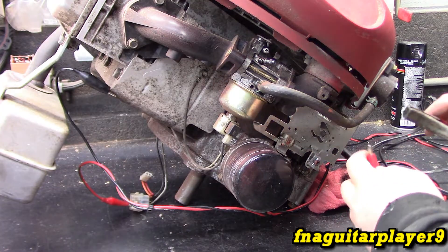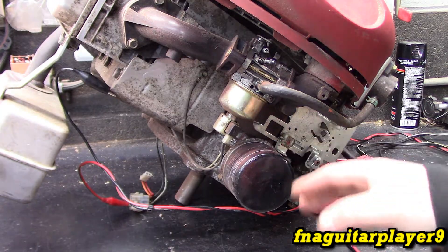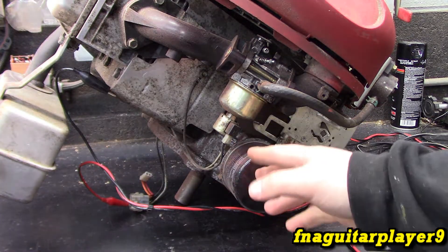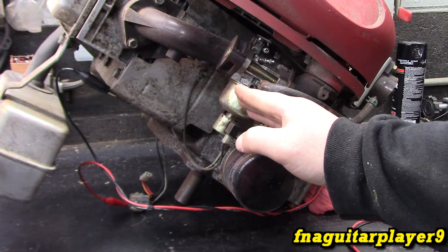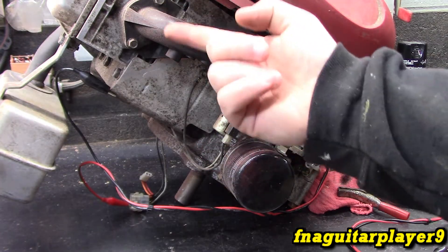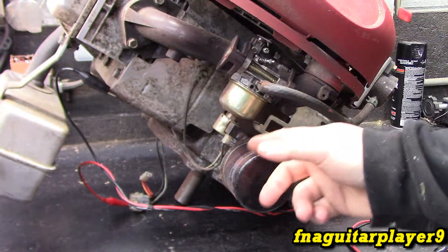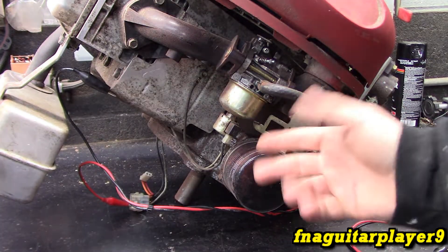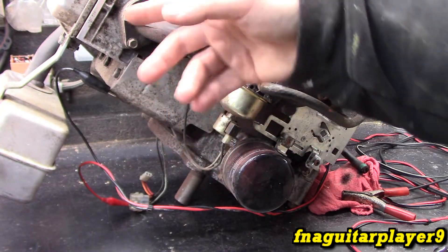You'll hear a distinct click coming from the engine when you turn your key on — that's the solenoid clicking. So as long as your ignition is on and your engine's running, this solenoid is activated. It drops a rubber piece down that allows fuel to flow into the emulsion tube of the carburetor and into the engine. When you turn your key off, not only are you stopping ignition and spark, you're also shutting power off to this, which shuts the fuel flow off into the engine.